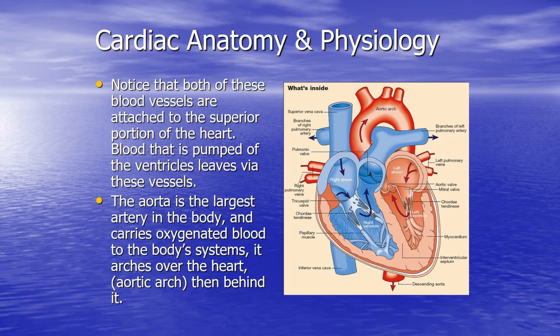The left side of the heart, the left ventricle, is connected to the aorta. The aorta actually goes over the pulmonary trunk, and it splits in three places. The aorta is the largest blood vessel in the body. It's the largest artery in the body. If we were to receive an injury to the aorta, a patient can actually bleed out in a matter of seconds.